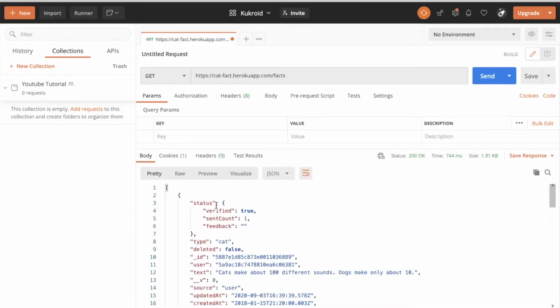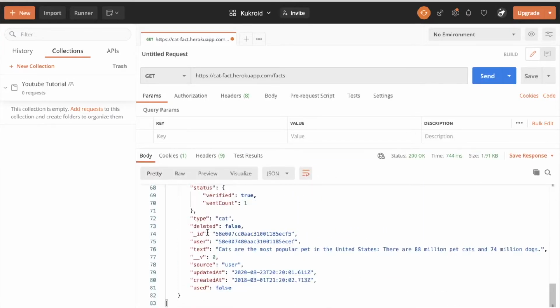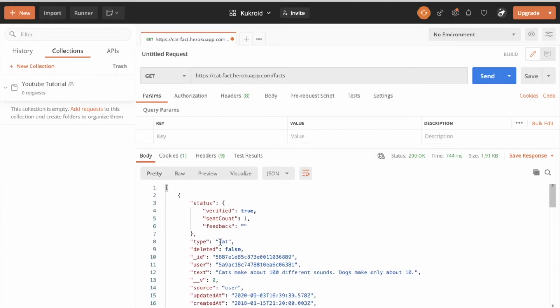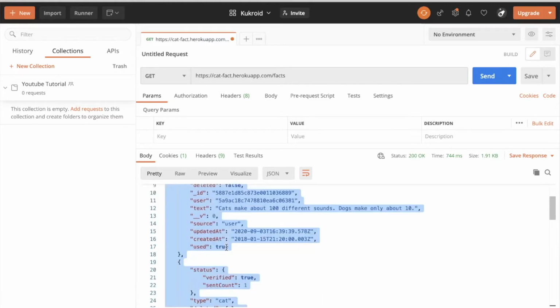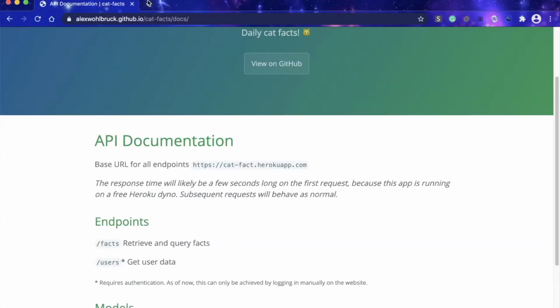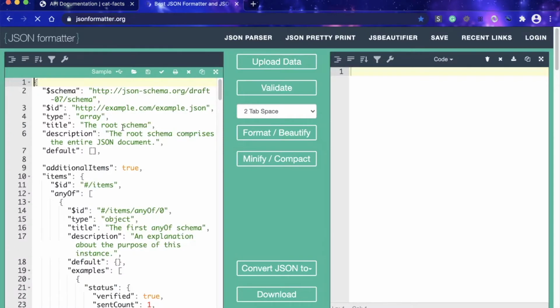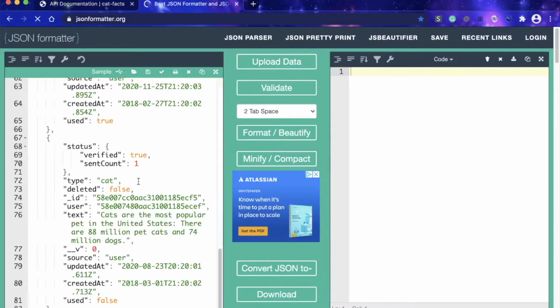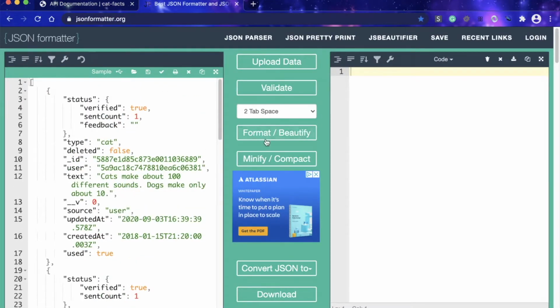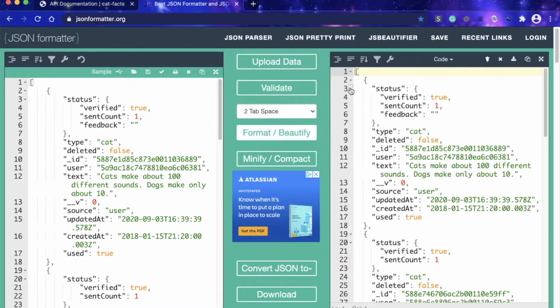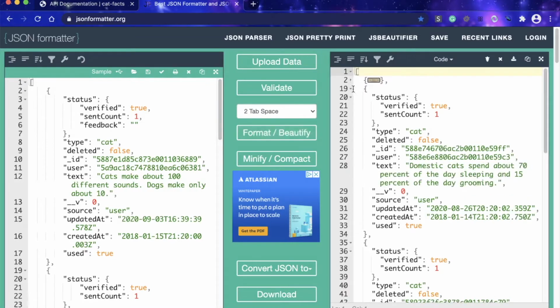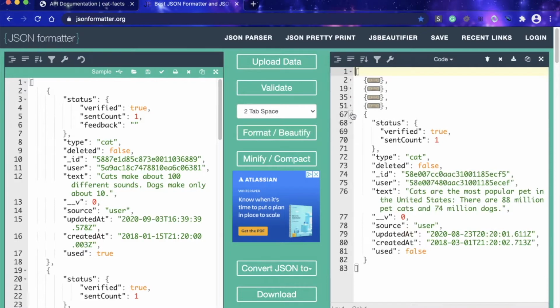Okay, so you can see I have the response. Now first, in order to test our API, we need to understand the JSON object, what we are getting, so that we can basically validate it. I'll show you this in a proper JSON formatter so that we can understand the JSON object from here. So I'll minimize all the objects.